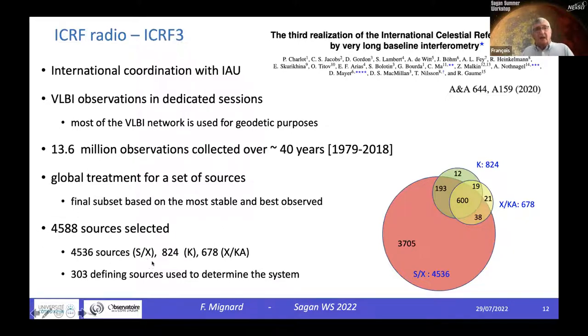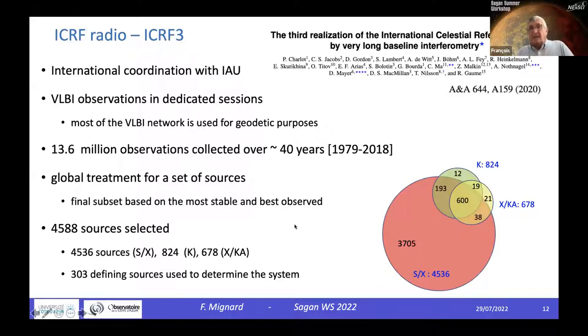And then at the end, you have 4,600 sources selected. Within three bands now, there are three solutions, one in what we call low frequency, medium frequency, and high frequency, so 32 gigahertz, 8 gigahertz here. The higher we go, the more stable normally is the solution. But the historical solution, which covers 40 years, is the S/X solution. It contains the most sources actually. And within that, there are 300 defining sources, which are the sources used to materialize and ensure that the directions X, Y, Z are stable within the different solutions. Normally, these directions are the same in ICRF1, ICRF2, ICRF3, and it should be the same in Gaia CRF2, CRF3 as well, because we align the solutions. So today, I will essentially speak of the S/X solution, which is the largest of the group.